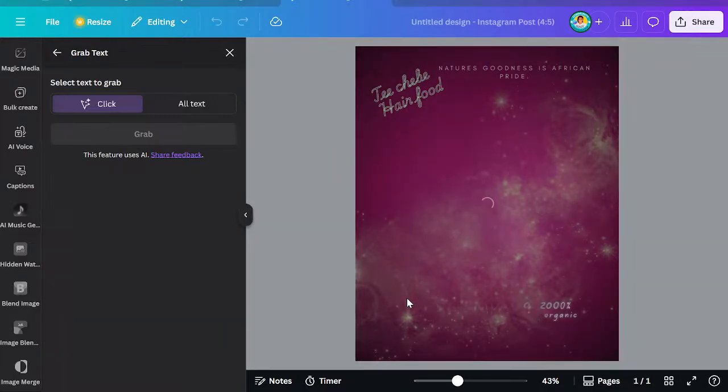I think this network is actually worse than the other one. Why are you not telling me what to grab? Is there nothing to grab from here?